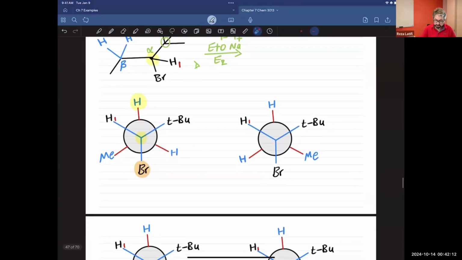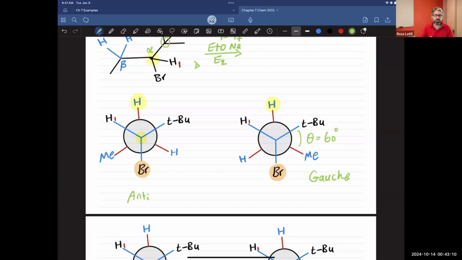Now, if you look at the one on the left, the tertiary butyl versus the methyl, the 2 largest groups on carbon alpha and carbon beta, you see they are in anti-position. And again, I'm going to keep the bromide and hydrogen in anti-position. Now I look at the methyl versus tertiary butyl in the other one. This time, the dihedral angle between them is 60 degrees, so these 2 are in a gauche position. Which one of these is more stable? Clearly the one on the left. Why? Because the tertiary butyl is way farther from methyl, and the steric effect between them is minimum. So the left side is more stable than the right side.